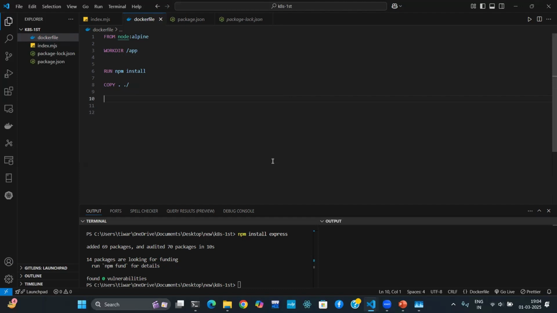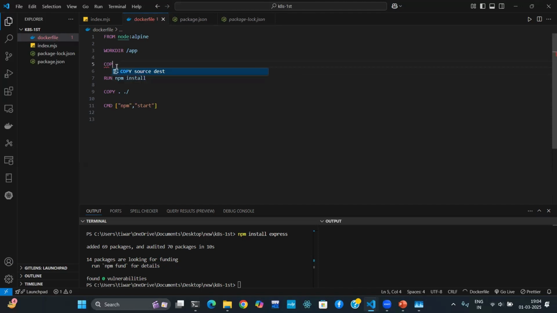Here we write cmd, and inside that we write npm comma start. Okay, so I think one or two instructions we are missing. What are those? I think package.json was to be included, and it has to be fixed. Wait.